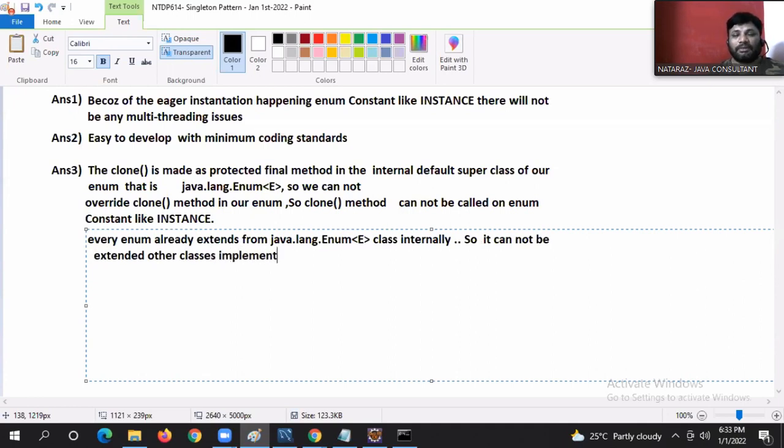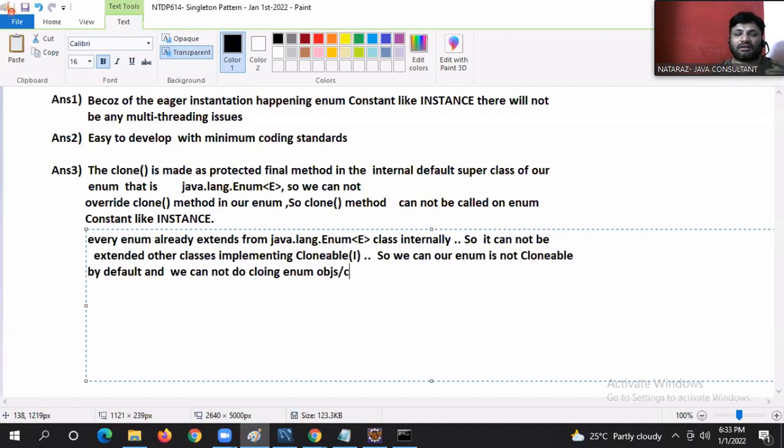Other classes implement the Serializable interface and the Cloneable interface. So our enum is not cloneable by default, and we cannot do cloning on enum objects or constants.